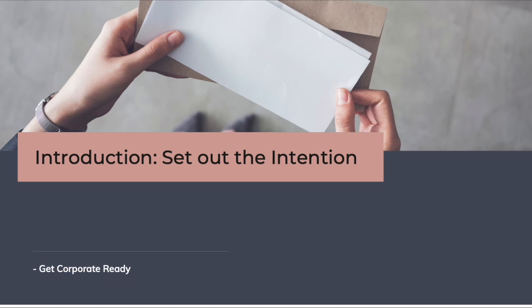Once you've addressed it to your manager, and as you start your paragraph, always important to start with what the intention of the letter actually is, right? So you almost want to start by saying the intention of this letter is to formally resign in my role as a business analyst, as a project administrator, whatever your role actually is, right? So you almost want to highlight from the get-go what the intention of the letter is, and the intention of the letter is for you to resign, right? So make sure that you are stipulating the intention of the letter, but make sure that you are making it formal by saying resigning from my role as whatever your role is, right?